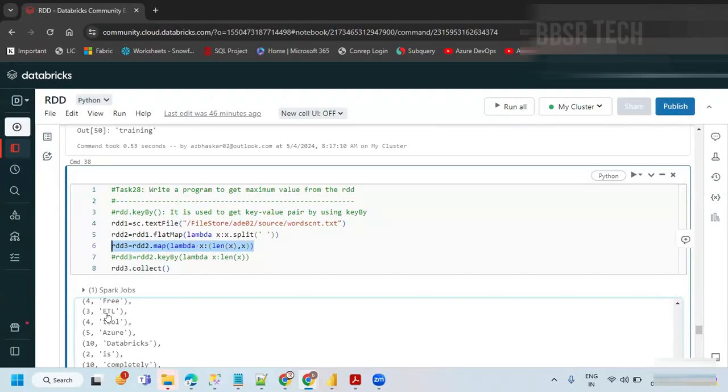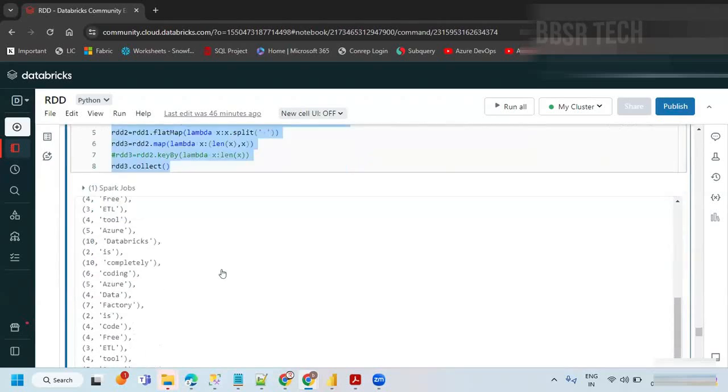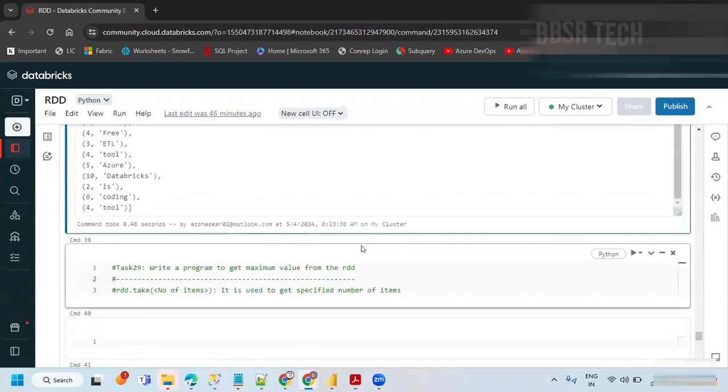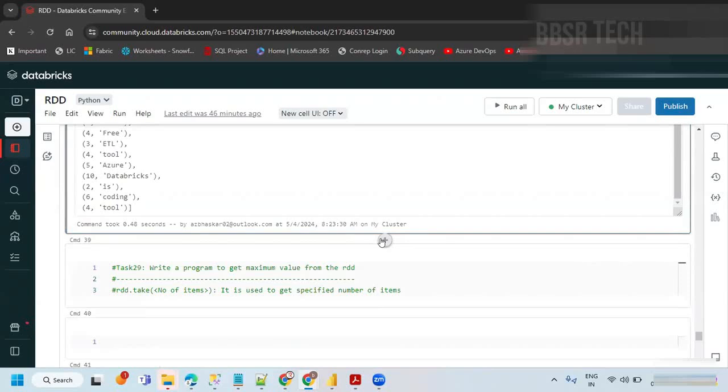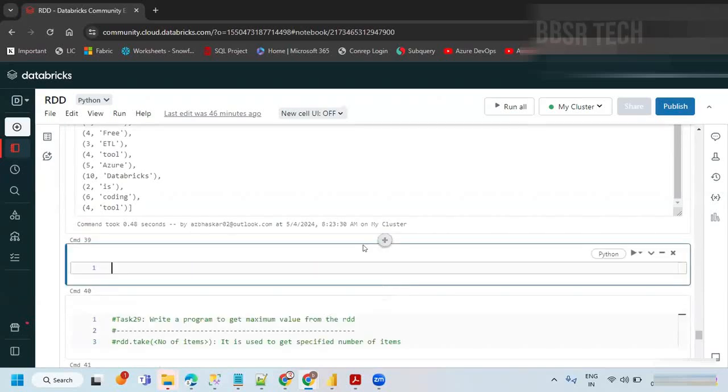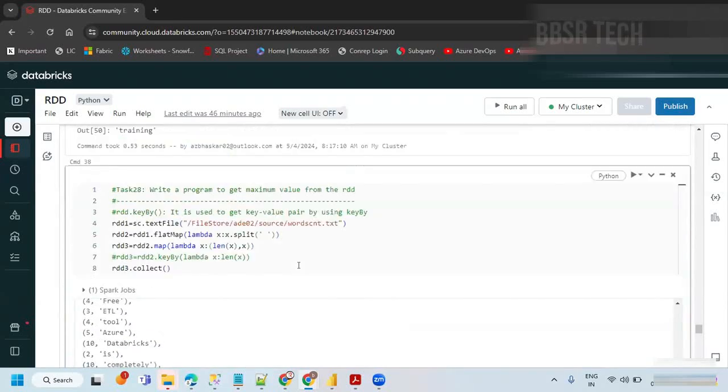Okay, so key value pair that we have come across, and if I wanted to change the values, let me show you the output, then you can get an idea. What is this?